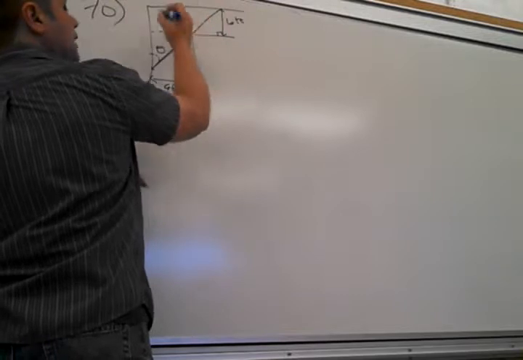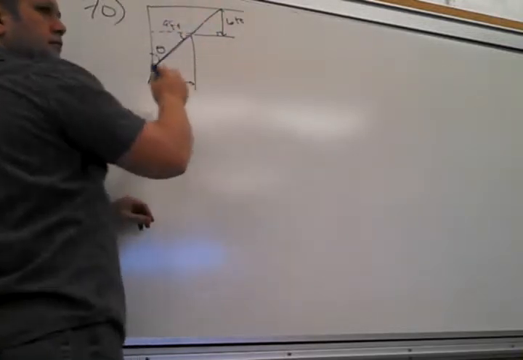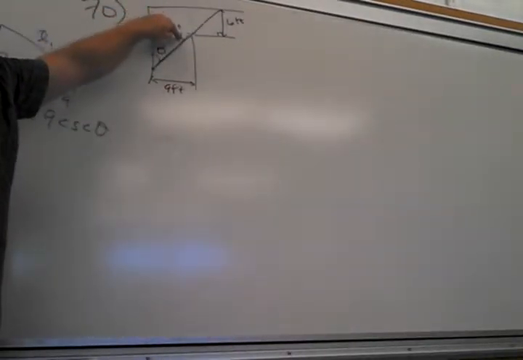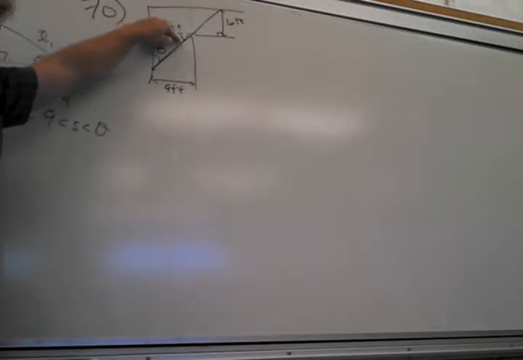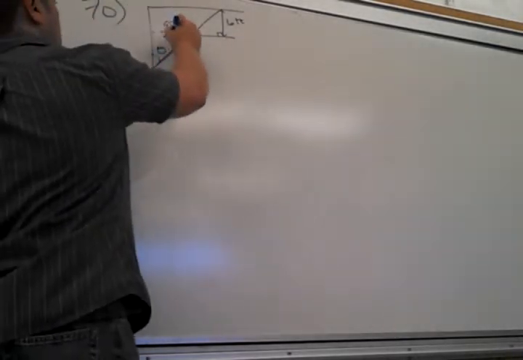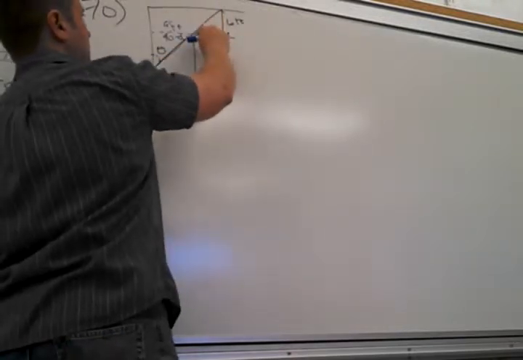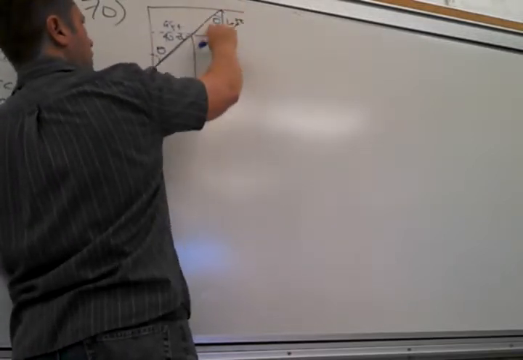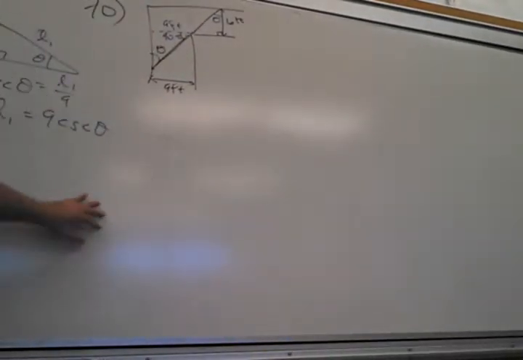Sometimes you've got to do something like this. How big is this angle here? If that was 20, that would have to be 70, because that's 90. If that was 30, that would have to be 60. So that is theta, so this must be 90 minus theta. This one has to be 90 minus 70. Vertical angles are made the same way. If that's 90 minus theta, this must be theta. So if you want to use alternate interior, or step through the vertical angle that way, you have a couple of ways you could do this.